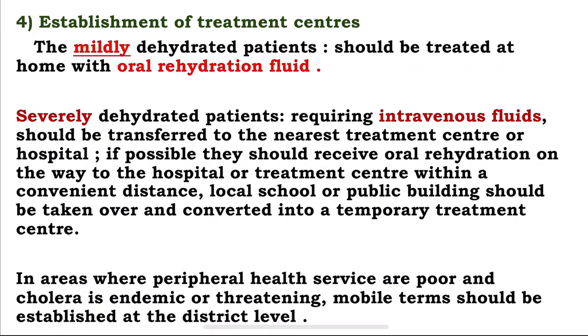Mildly dehydrated patients, how do we treat them? With oral rehydration fluid. When we studied acute diarrheal diseases, we discussed that for patients who come with diarrhea, oral rehydration therapy will be the first line of treatment. If they are mildly dehydrated, 90% of cholera cases can be treated with oral rehydration fluid.